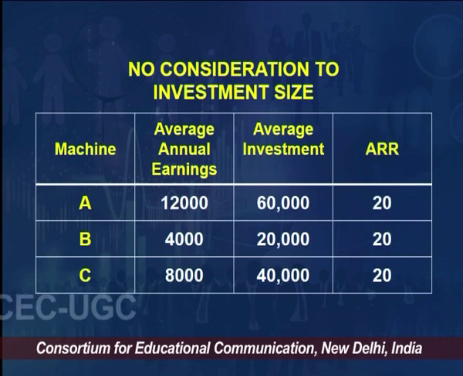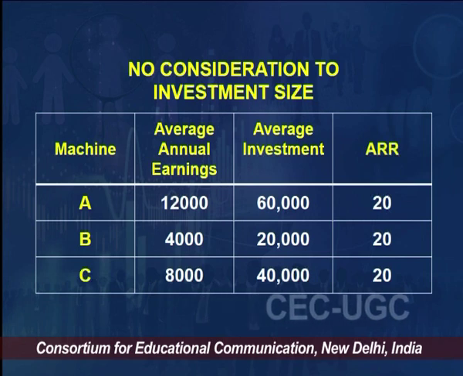The third limitation is there is no consideration for incremental cash flows. Since we do not consider cash flows at all, there is no question of considering incremental, isn't it? So, that is another limitation of this accounting rate of return. The last and the foremost important limitation or demerit of accounting rate of return is that there is no differentiation between size of investment. Right? Look at this example to elaborate this point.